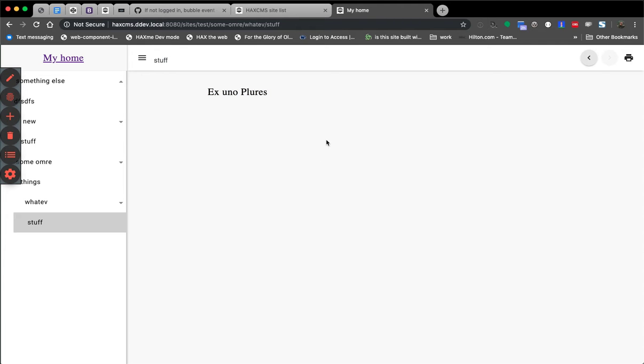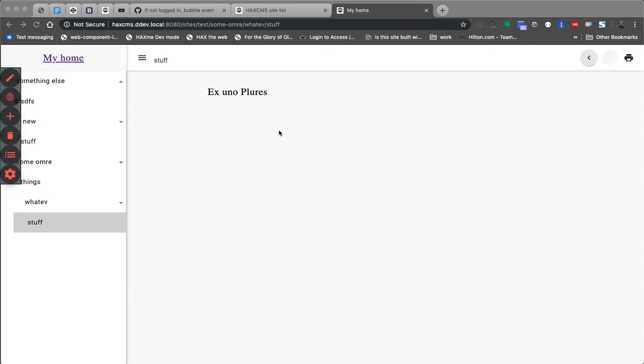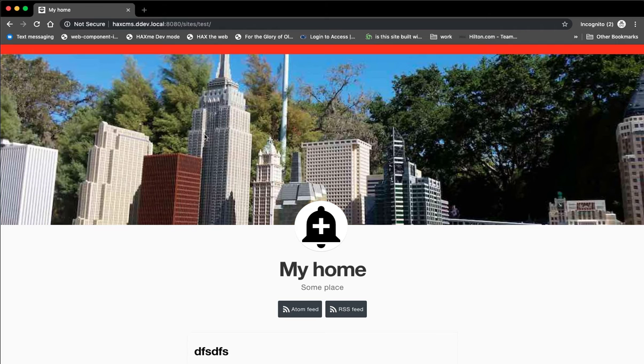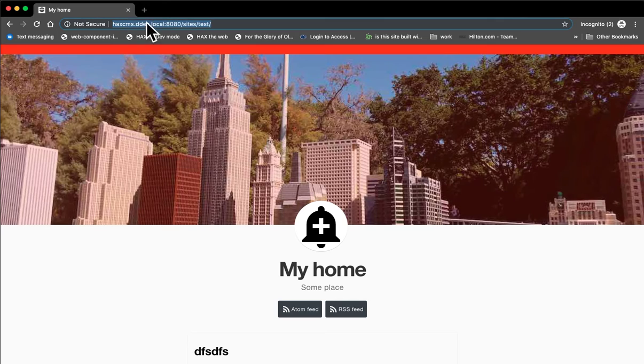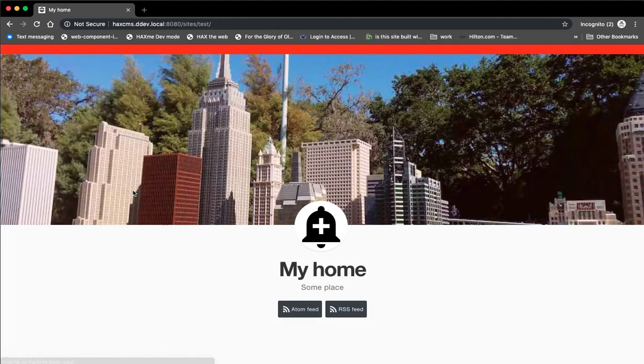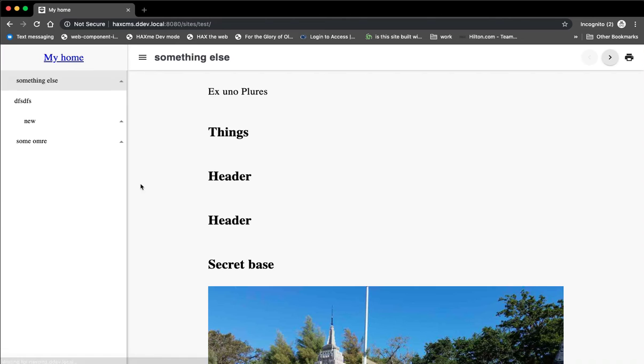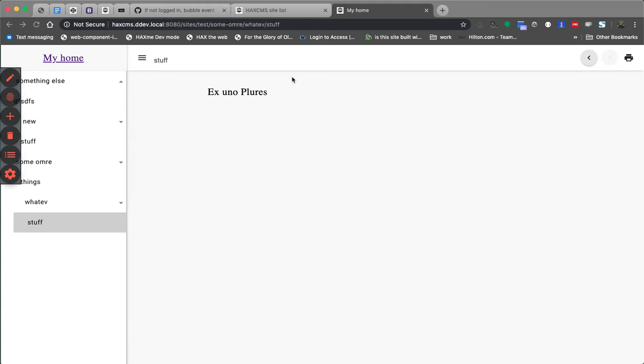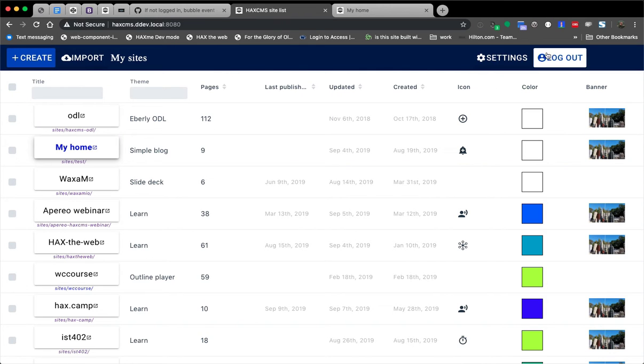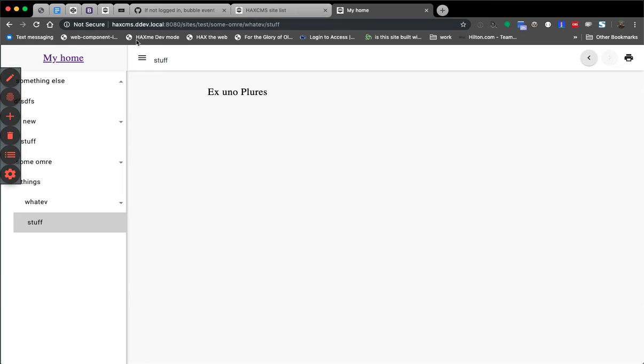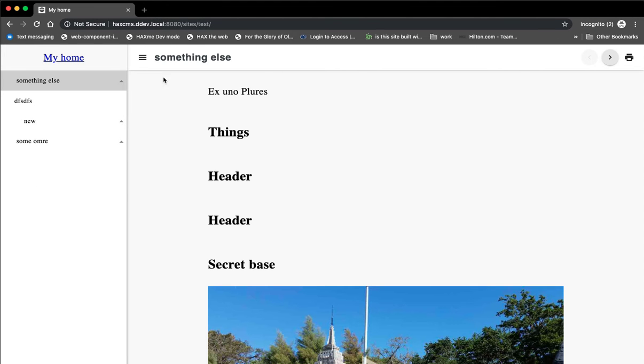A problem as part of that is, I'm going to open up an incognito tab here. This is already positioned to that link in an incognito window, but I'm not logged in. And because I'm not logged in, I don't get any ability to log in. Let's say I didn't actually start at this page and go to login. Notice there's no ability to log in. There's nothing in the interface for that.